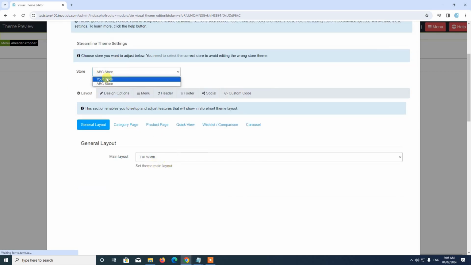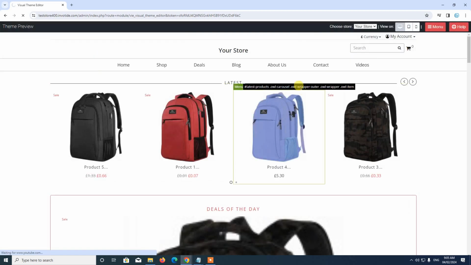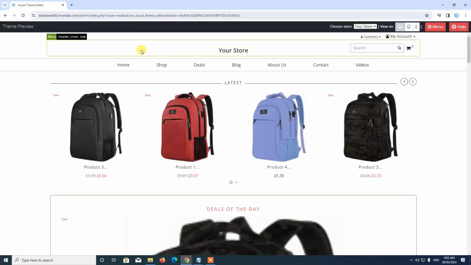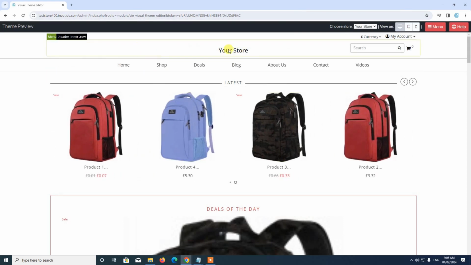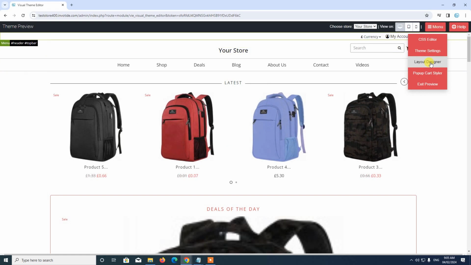Coming back here, we can also go back to our main store if we want to make changes to the streamline theme settings for our main store. So let's close this. We can also change the storefront page layout by selecting the layout designer option here.